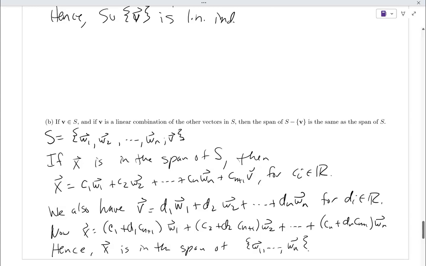So now I have that X is in the span of the smaller set. All we're saying here is that if I've got an extra piece of information that I don't need to generate the span, I can throw it out. The whole idea about this, again, is we're trying to create bases.